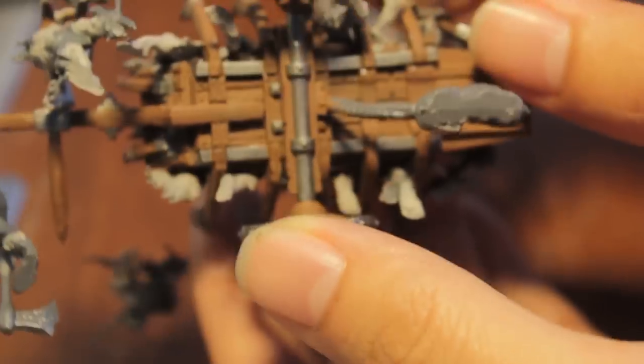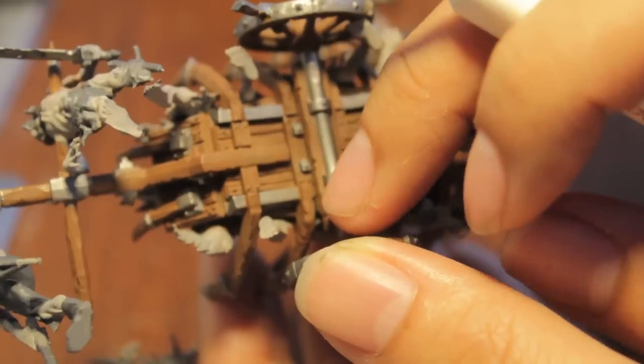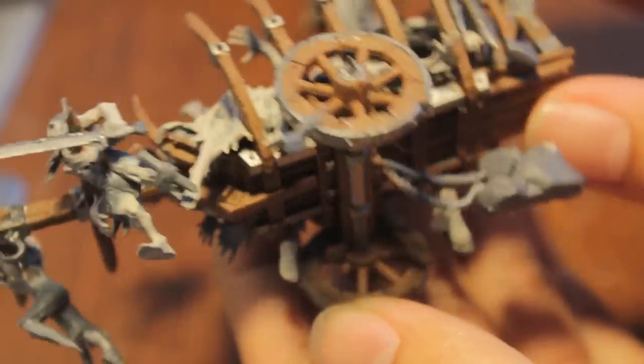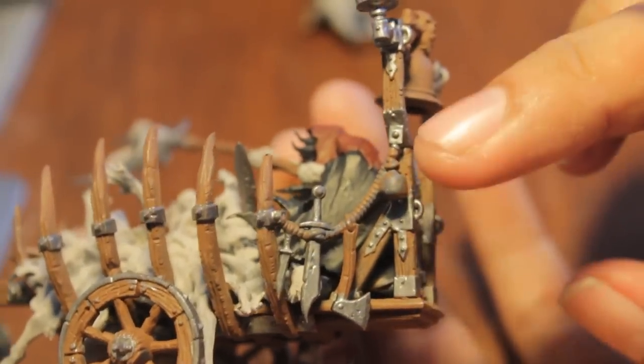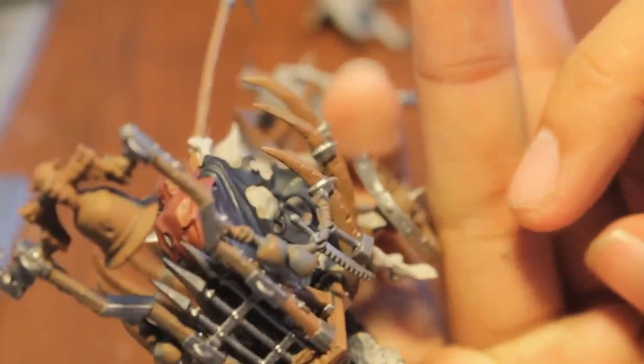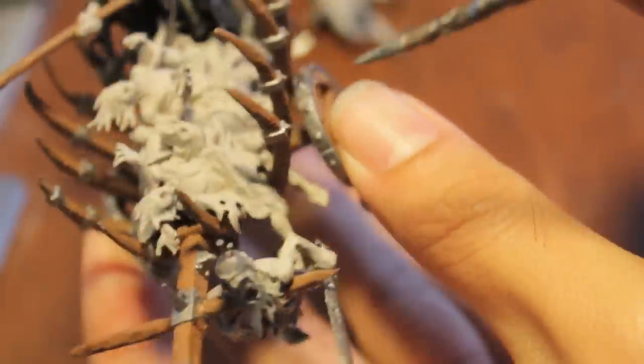Down here, what I decided to do was paint the center beam, and then these metal beams on the sides, and just along the sides you have so much metal detailing that you're gonna have to paint silver, that the first time I missed it. I honestly missed a lot of it.